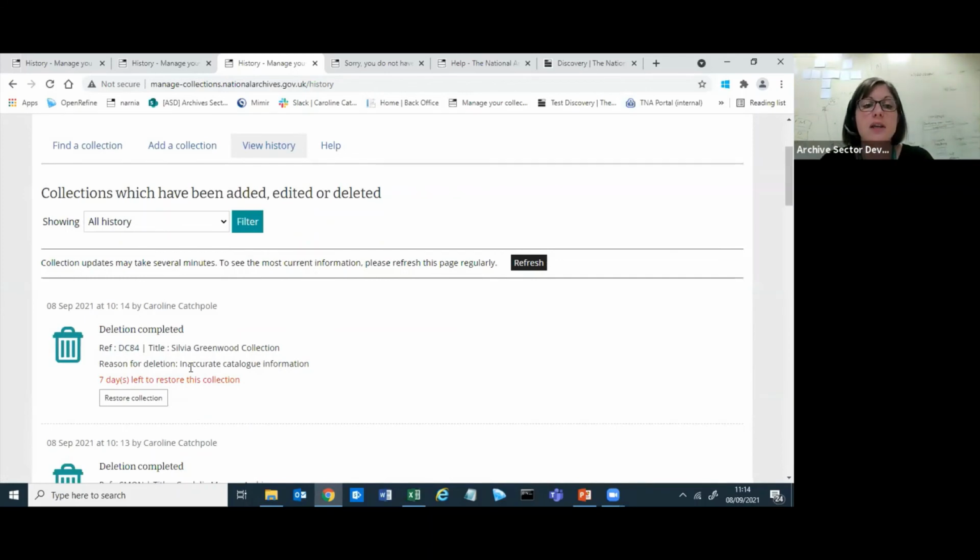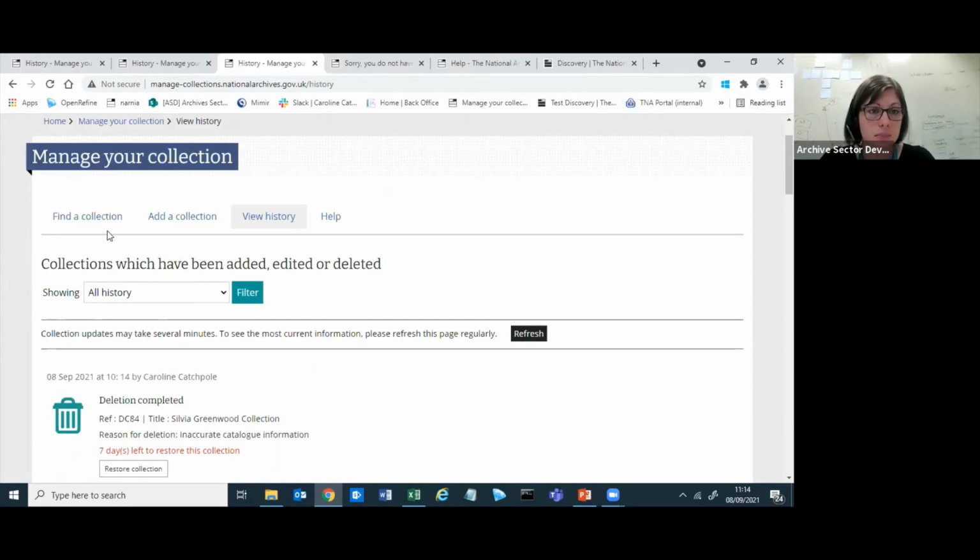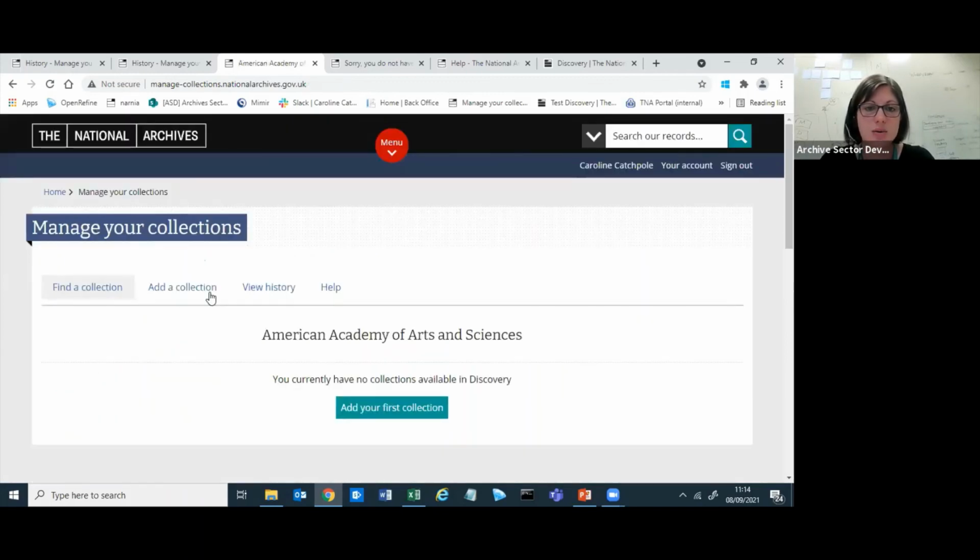So for instance, if you have a collection that you want to re-upload because it's been extensively recatalogued, then just to be on the safe side, you can download a copy of the collection before you delete it from Discovery if you want it for your records. So that is manage your collections in a nutshell, and obviously you'll see there that I've removed everything, so I don't have any collections available.